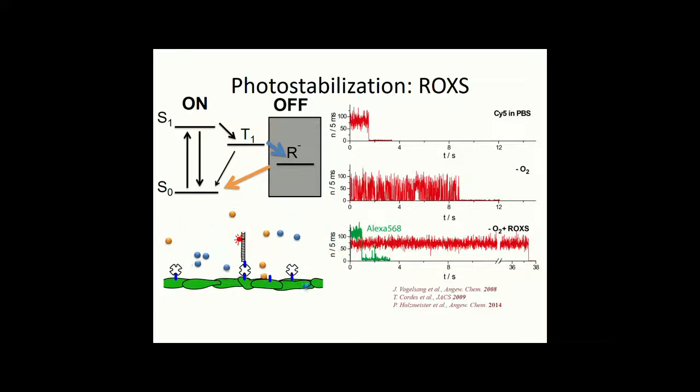So what could happen is, for example, you could have an excitation to the singlet state, and from the singlet state a higher excitation to a higher singlet state, or something like this, which would be faster than the collisions. And if that is an important bleaching mechanism, ROXS cannot help. And it happens apparently more the shorter the excitation wavelength. You have more energy in your photons, so it becomes more likely that you have other side reactions. So we are a bit limited to longer wavelengths with everything that is diffusion controlled. And Alexa 568 is an example that did not work so well with ROXS.